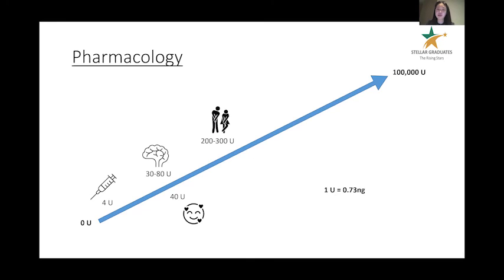And so for Botox, that is roughly about 13,300 units. Now, that sounds like a slightly big number, a little bit smaller than what you guys were thinking. But don't forget, 1 unit of Botox is only 0.73 nanograms, and so 13,300 units of Botox, which is a lethal dose on humans, is roughly just half a grain of sugar. So it's a very, very strictly regulated, very strictly handled drug that can be used for all sorts of stuff.